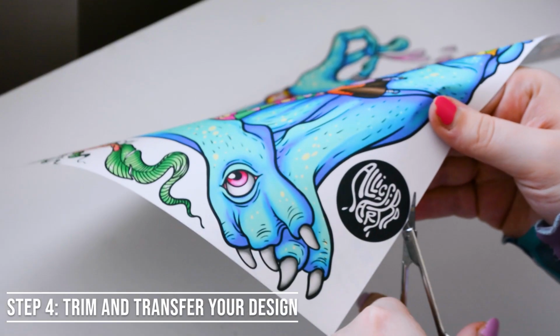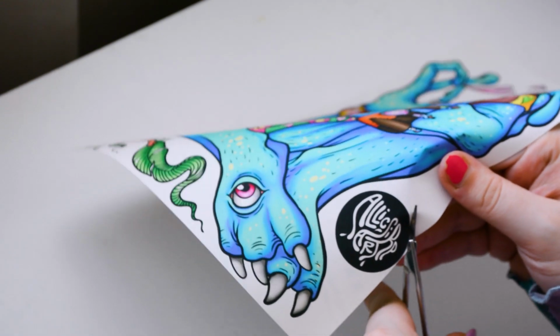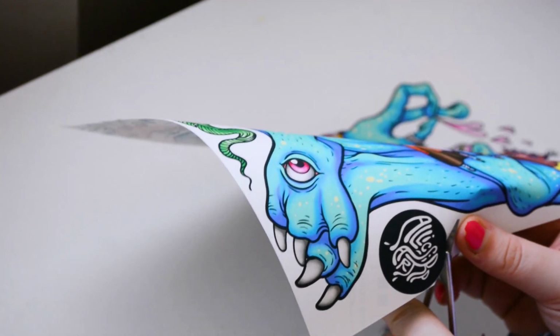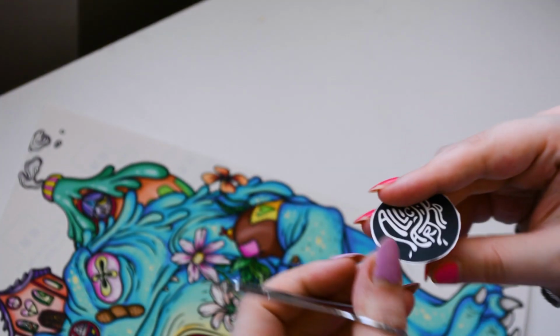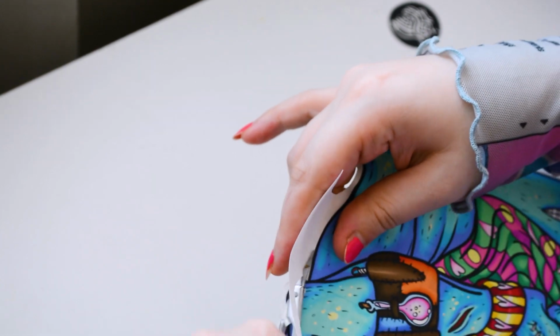Step 4. Transfer your design. Now that your design is printed onto the transfer paper, it's time to trim it before transferring it onto the shirt. Trim around the edges and leave a bit of white if possible. I'm using nail clippers today because I cannot find any other scissors in my entire apartment, so I gotta do with what I got.